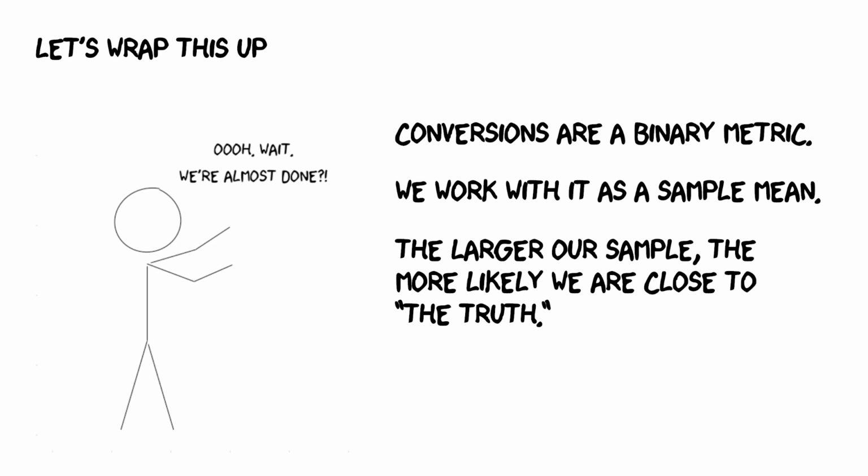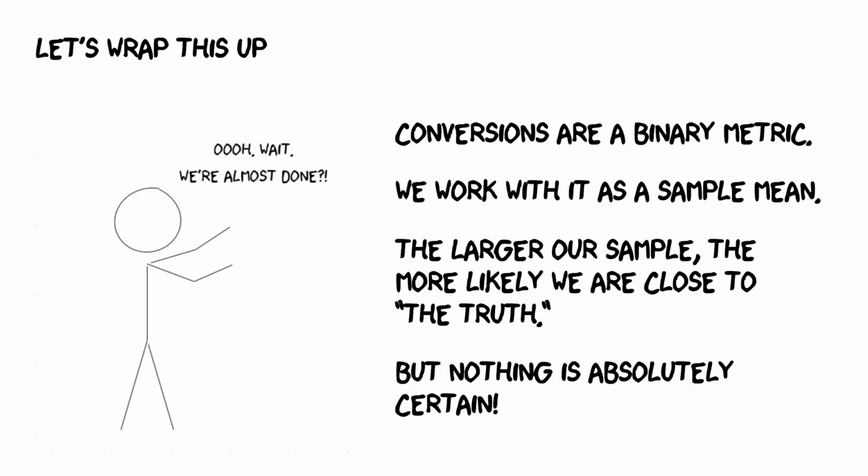The larger our sample, the more visits, the more observations we're pulling, the more likely we are going to be pulling a sample that's actually close to the truth or to reality. But at the end of the day, nothing is absolutely certain. We never really know what the truth is. And there's a lot of messiness going on with our actual truth because we touched on the fact that we're working with data over time, or non-stationary data, which means that we really don't have a static population that we're working with. There really is no reality or truth for a population that is varying over time.